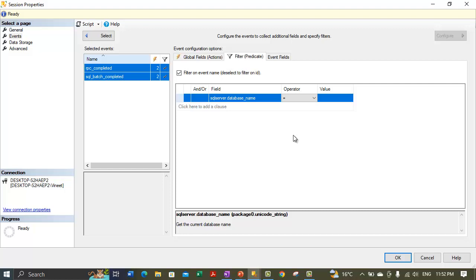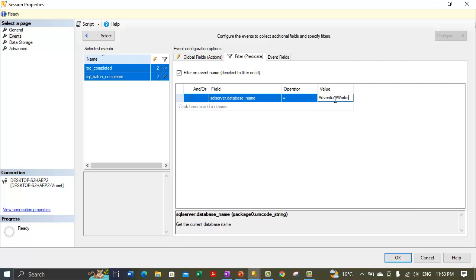Finally, we have to supply the value for the logical operator to compare. This can be string values in the case of a database name. So in our case, it will be a string value in the value field because we have chosen database name, right? Or it can be numbers as well, depending upon the field we are selecting. Now you can then add additional values for comparison. For our example here, we are filtering to only capture queries for the database called AdventureWorks. So let's put AdventureWorks over here quickly.